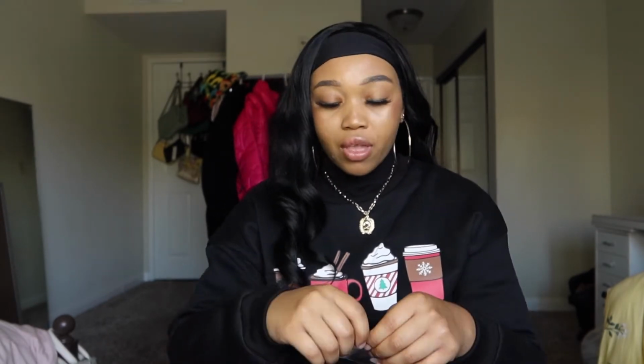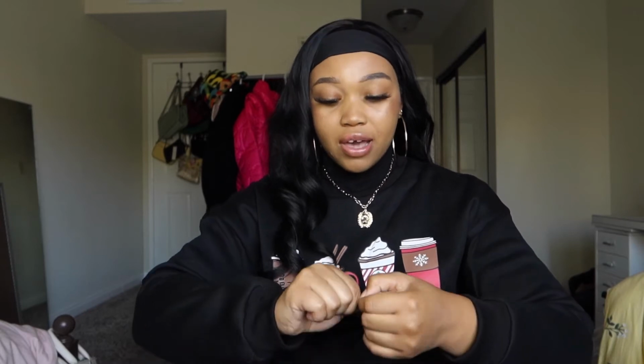I wanted to take a cute little break from the clothing and show you guys all the earrings that I bought. I actually bought some earrings this time. Actually, let's just say accessories because I bought a purse too. So let me get that. So fun fact, when I was younger and in middle school, I used to switch up my earrings every day. I definitely stopped doing that as I got older out of convenience, because I don't have the time to do that every day, but I decided to kind of bring it back. So the first pair of earrings I'm going to show you guys are, one second.